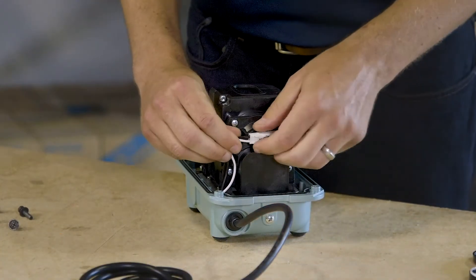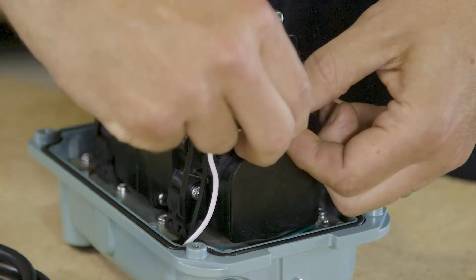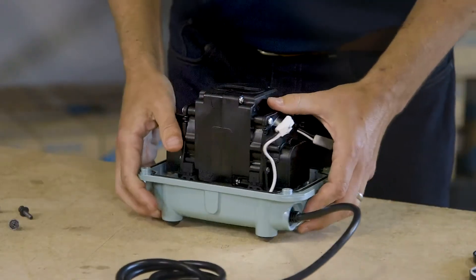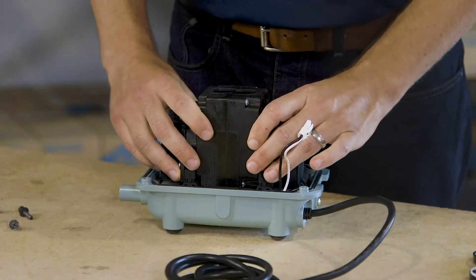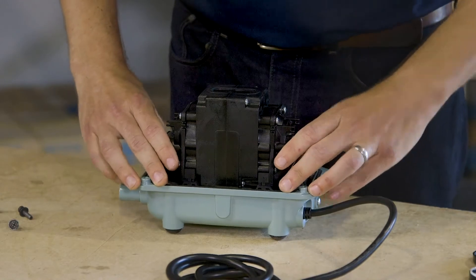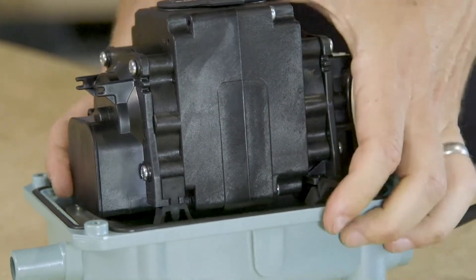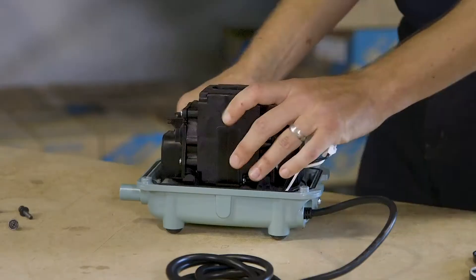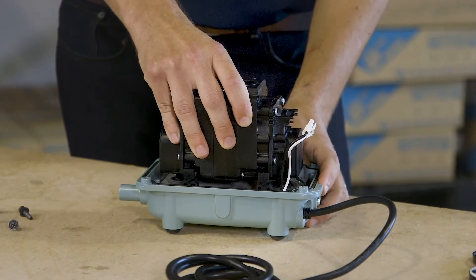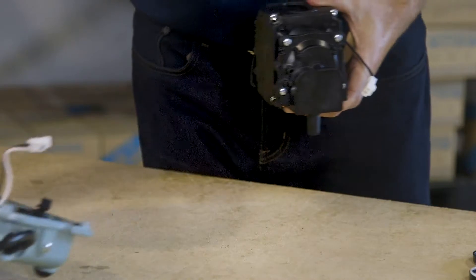Press and remove the black wires for the electrical connector out of the retaining clips to give yourself a little room to work, then pull the connector apart. Next, remove the entire pump module assembly. There are four rubber isolator mounts that attach the pump module to the lower housing base unit — grab these tabs with your thumb and pull them straight out of the foot mounts on the bottom. There are two on each side. Once those are loose, grab the pump and gently pull up, pulling the outlet ports on the casing block up out of the grommets in the lower housing. Then you'll have your entire pump module free.